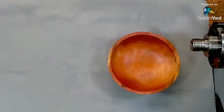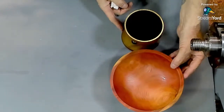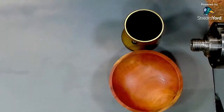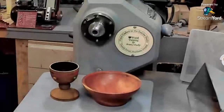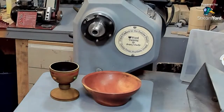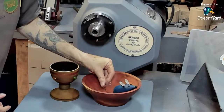And if I just... what do I do with that other thing? Oh, there it is. There's our little... So there's our two little projects completed tonight. Lovely. What happened there? No, it's not one of these. There you go. Two little projects complete tonight. And we'll give Maurice a little dust off. It's covered in red dust.